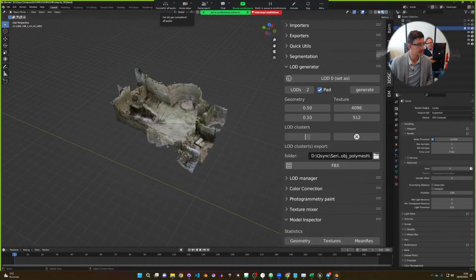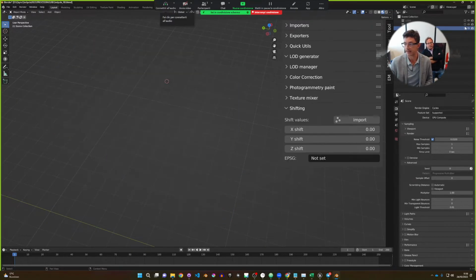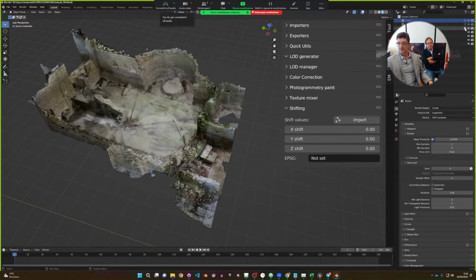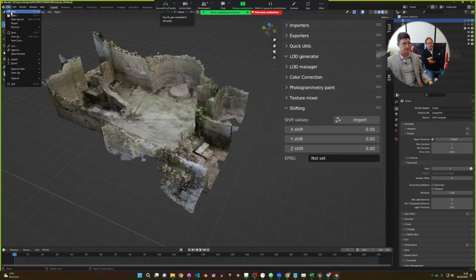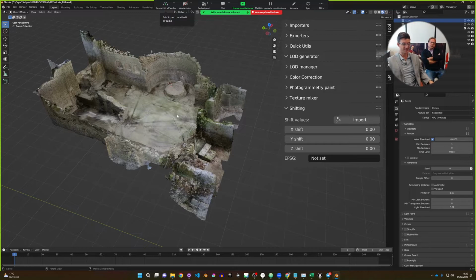Okay, so we got the result, and we have three levels of detail. The LOD zero actually was a collection, and we have to rename it to LOD zero. So we turn off the LOD zero. We can turn on the LOD two to work. I save it. Save. Okay, and now it's time to go on to check it in Unreal, just to have fun.